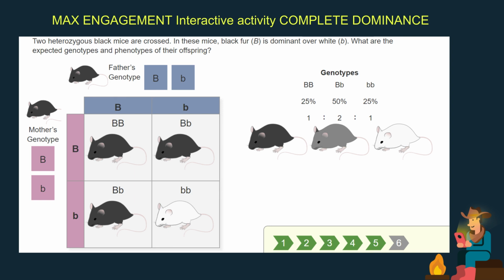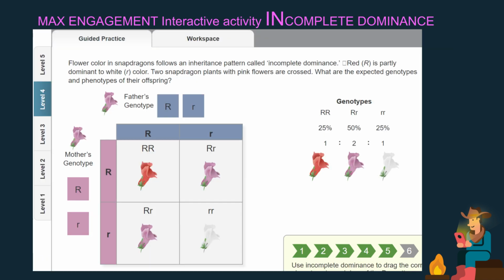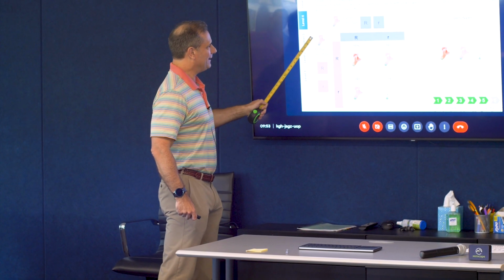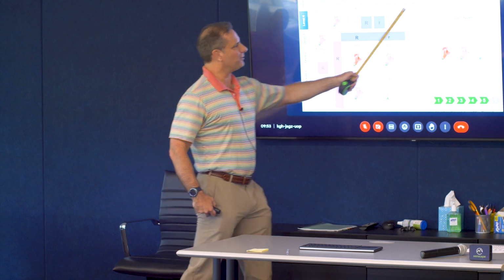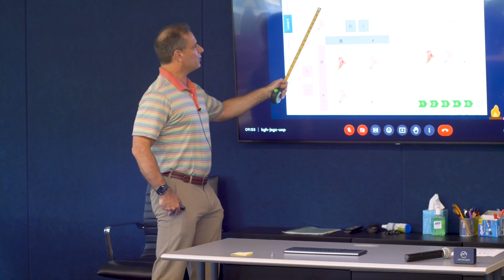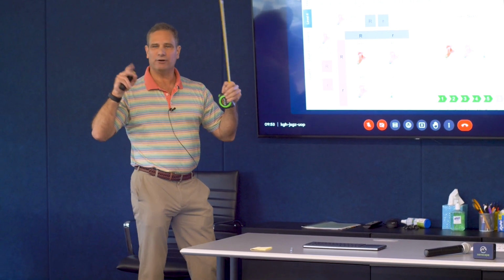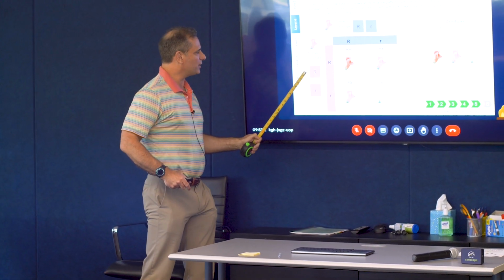And there's another scenario, which is almost our last slide. Next slide. So this is an example of incomplete dominance. So here you have these different scenarios. I gave the most simple example, which is complete dominance. This is incomplete. So if you have 2 snapdragon plants that are pink, capital R would be red, little r would be white. So if you take a father biological male plant and a biological female plant.